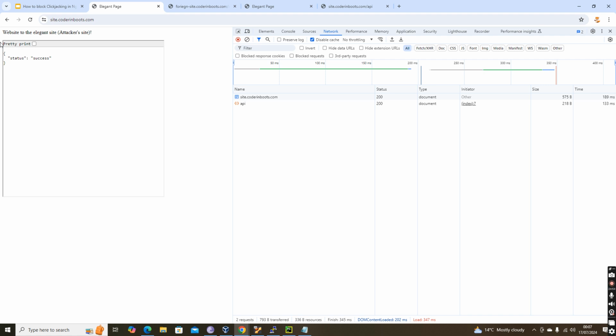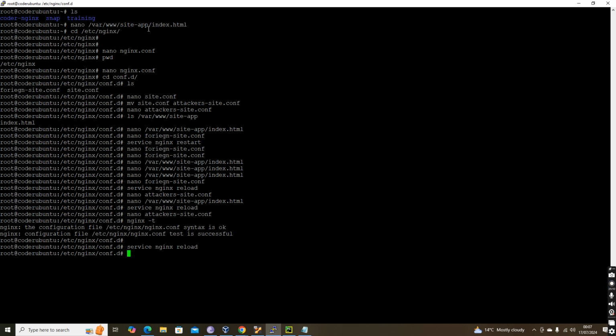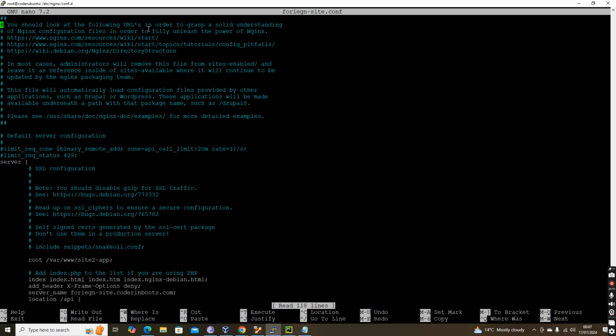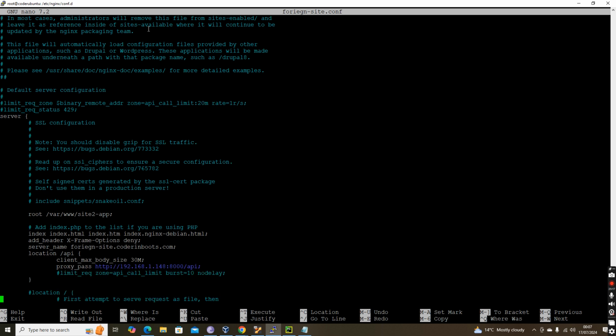You see now it is accepting. Now we discussed enabling from the same origin and denying from all places. Now we can even try allowing from the foreign site. In nano, for the foreign site, what we can do is add header.